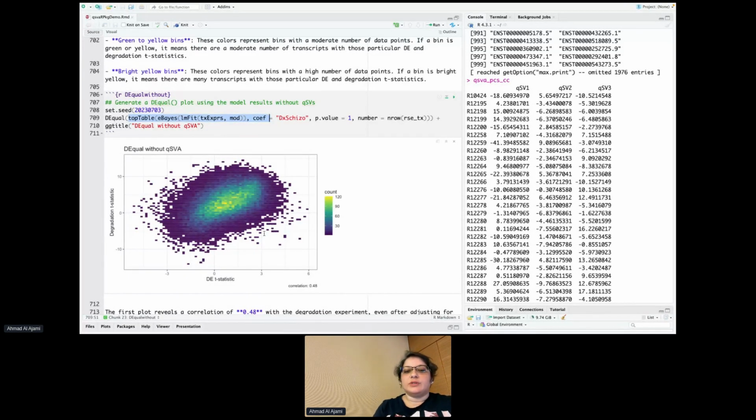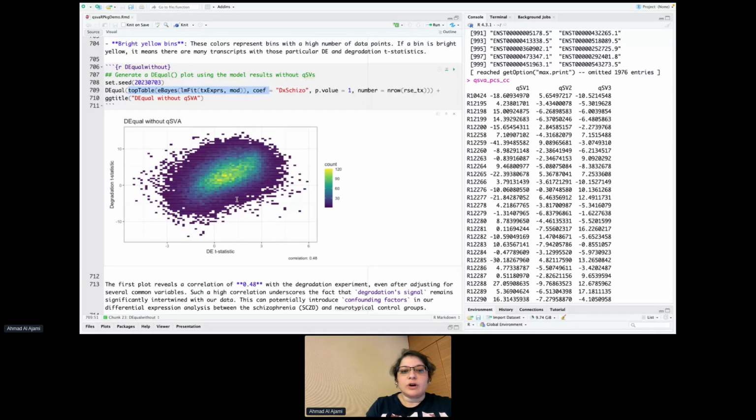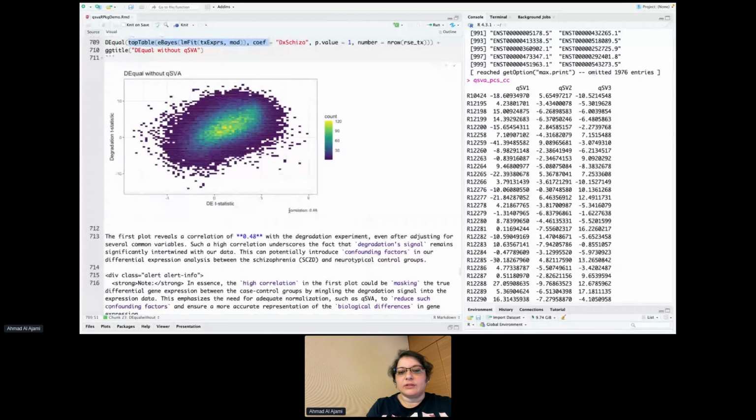If you see blue to purple, it means that there are few data points, few transcripts, in this bin. If it goes to green or yellow, there are moderate data points. And if it goes to bright yellow, there is a high number of data points and transcripts.